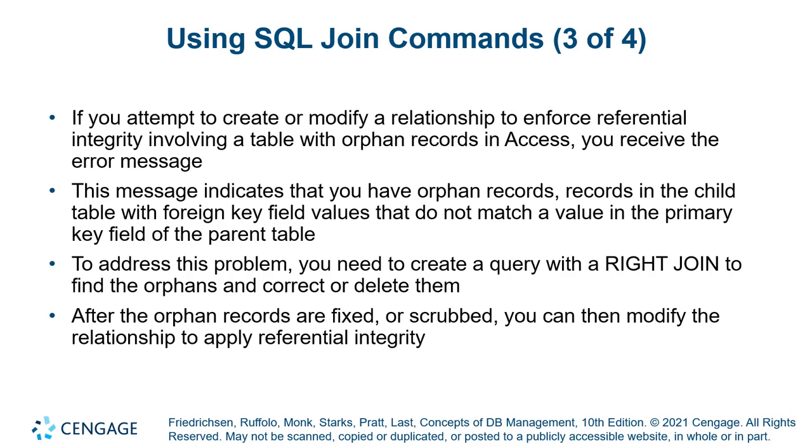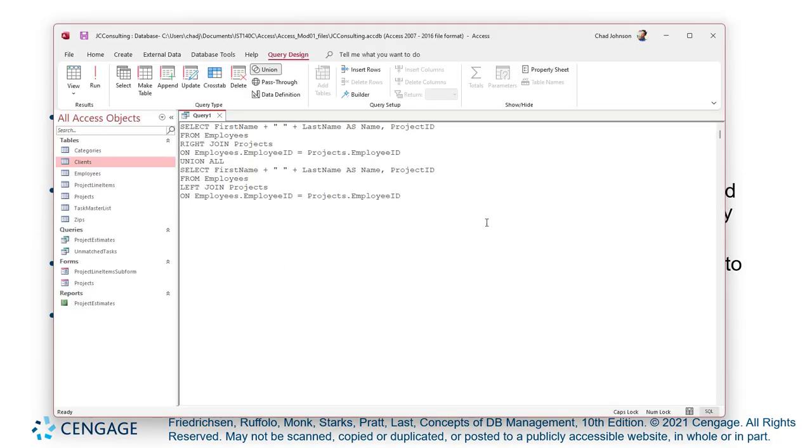And so the best way to go through and try and find any orphan records is to use a right join, because again, that's going to show you all the records from the right hand side, the many side. So that's the child side, right? The many side. So you'll be able to see if there are any orphan records, because you'll see a record on the right hand side, but then you'll see nothing on the left hand side, just like we saw in the example of the right join, right?